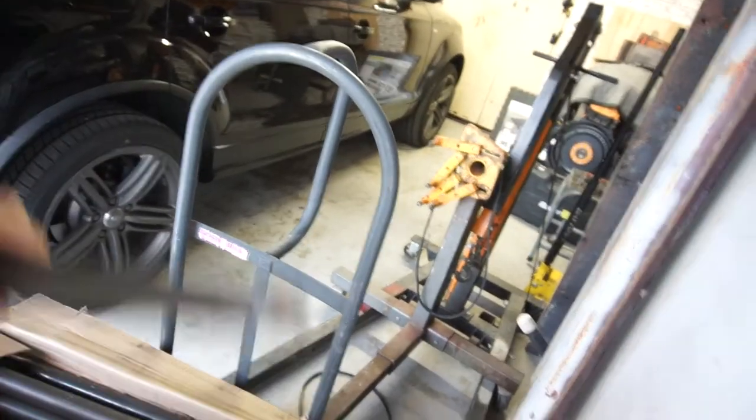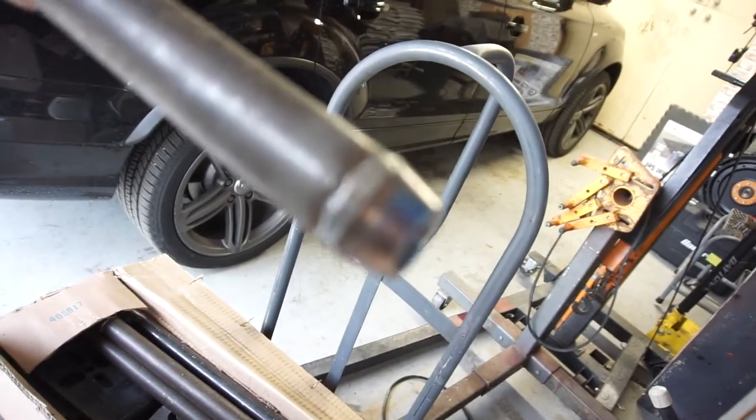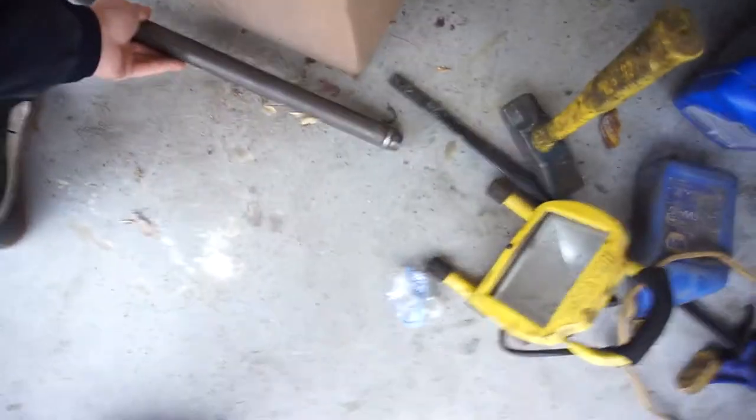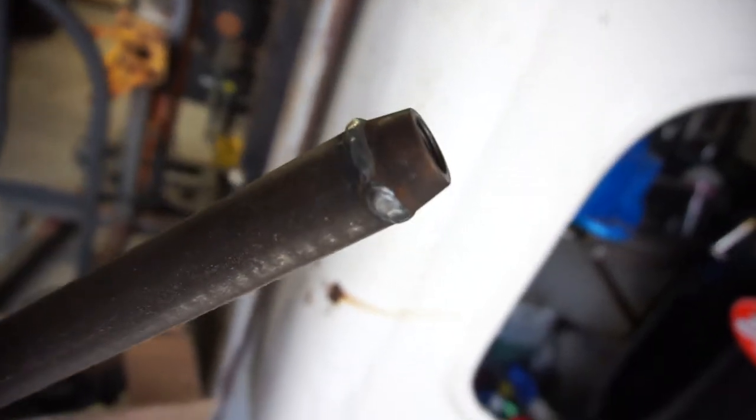I don't weld that good, but for a company, I weld better than this company already. I mean, you could see it's all ground down right here. I don't know if you can see that or not. There you go. So, that one, I'll have to run. So, this is a four-link for Project Crack Pipe. Holy crap. That's horrible. Horrible welds. I mean, whatever. You get what you pay for. I got this kit pretty cheap.